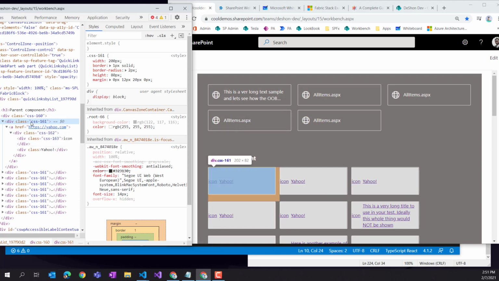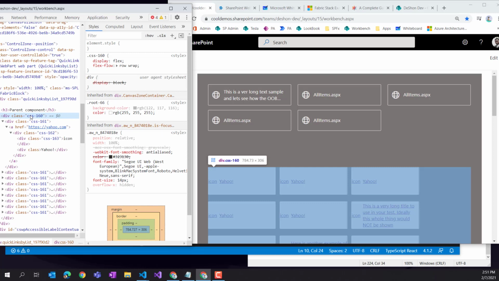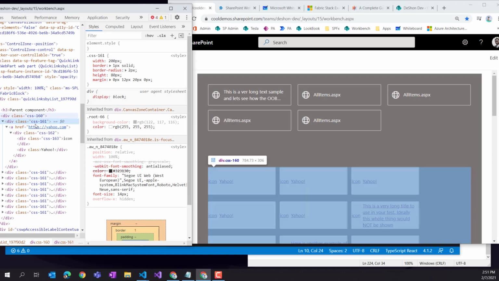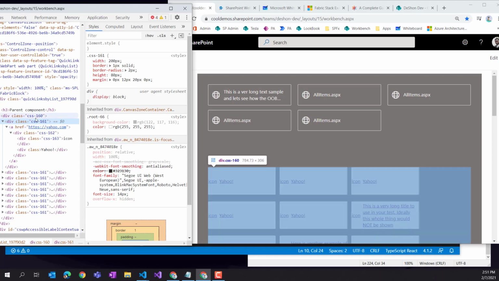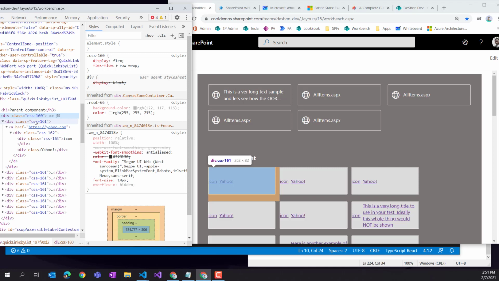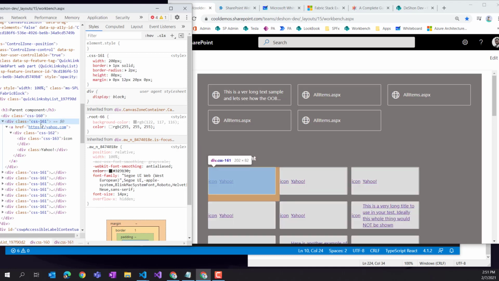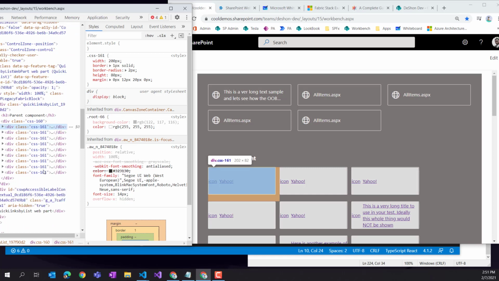So here I have 160 as my outer container. That's my whole flex situation for the web part in general. 161, oh, here, this is what I wanted to point out. You notice how these have unique class names, unique to that instance that I'm defining. Because of this, I can define in the code this as container and define this as container, and they don't bleed, because on render it knows the different instances of those and gives them unique class names. And this works as we expect. So if I want to style this, all my 161s would pick up the definition.